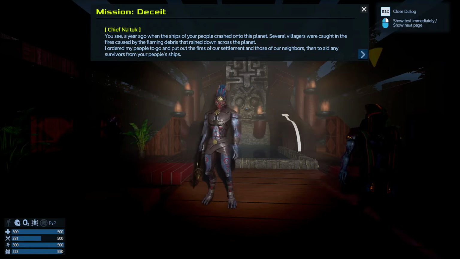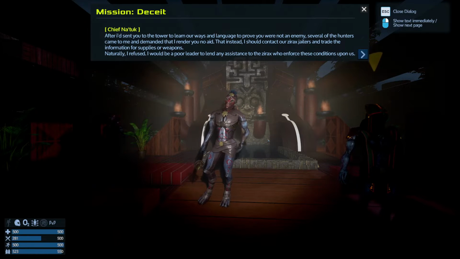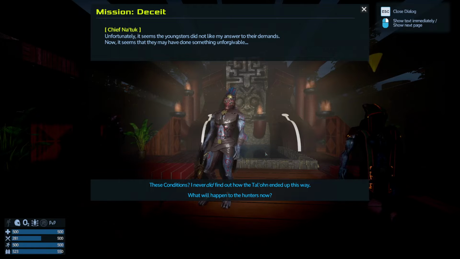I even understand why I did it. Okay, years ago, your people crashed on the village. This is the backstory of the UCH ship crashing, and this is where, if you were starting out, you'd find out that a year is missing.